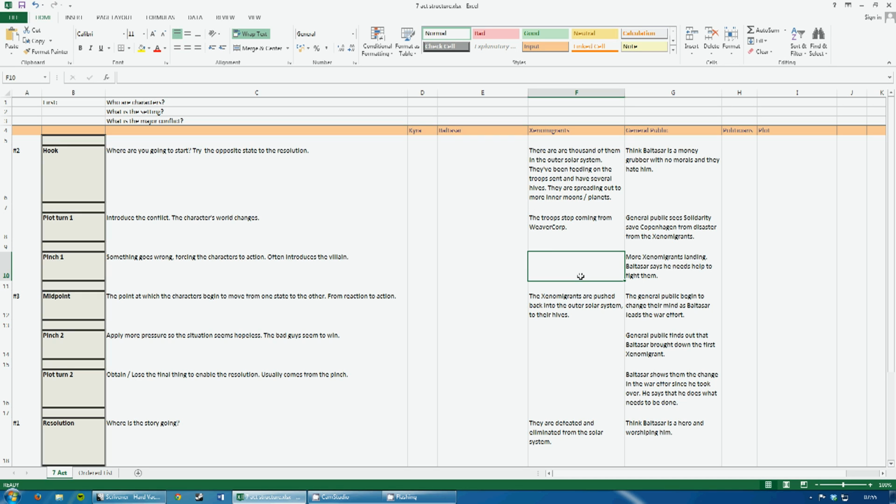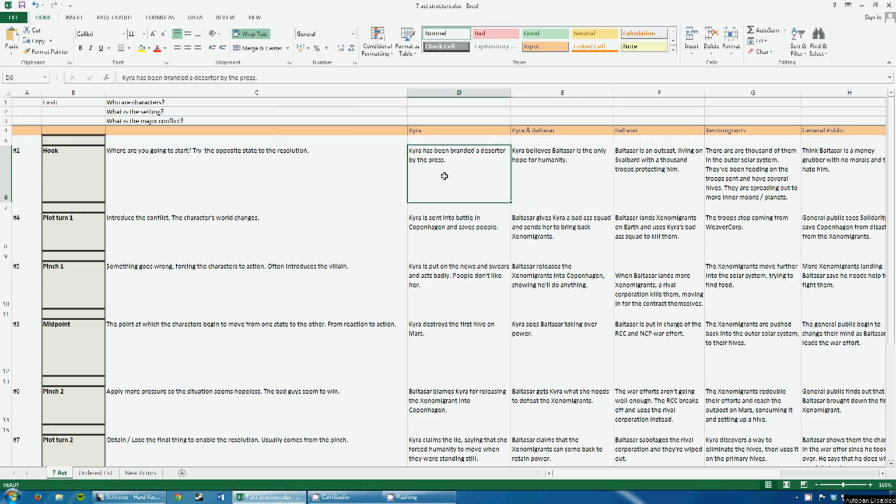So the xenomigrants, I was thinking about this. They're out in the outer solar system and there's not very much there. So they need to have some kind of food or something that's keeping them going. So I thought, well, Weaver Corp has been sending 500 troops a month for over a decade, and none of them have really come back, other than a few. So that could be their source of food, the troops that are being sent out there.